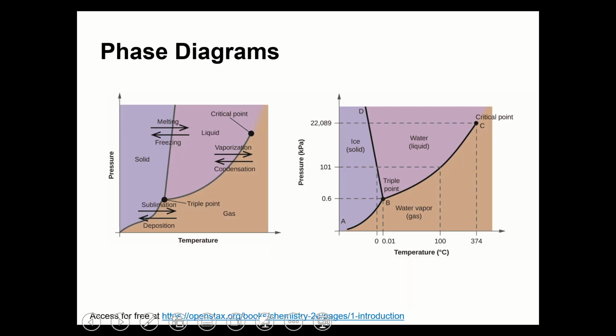So if we look at the pressure going up, starting from that triple point and going up through, we can see that the freezing point temperature, and remember freezing is right here, this line, is increasing. So as the pressure increases, the temperature increases. And so you should see that that's a positive slope as we go across. Again, as pressure increases, the freezing point temperature is increasing.